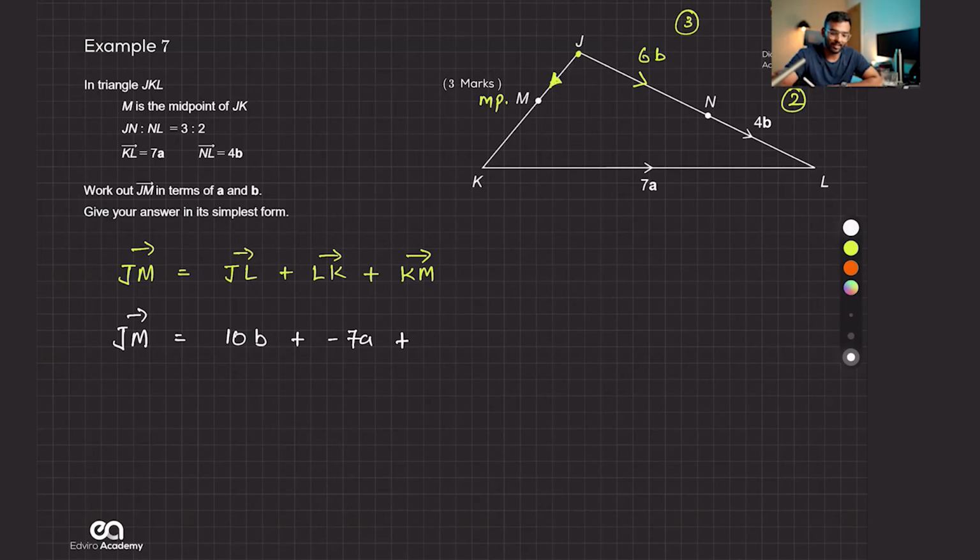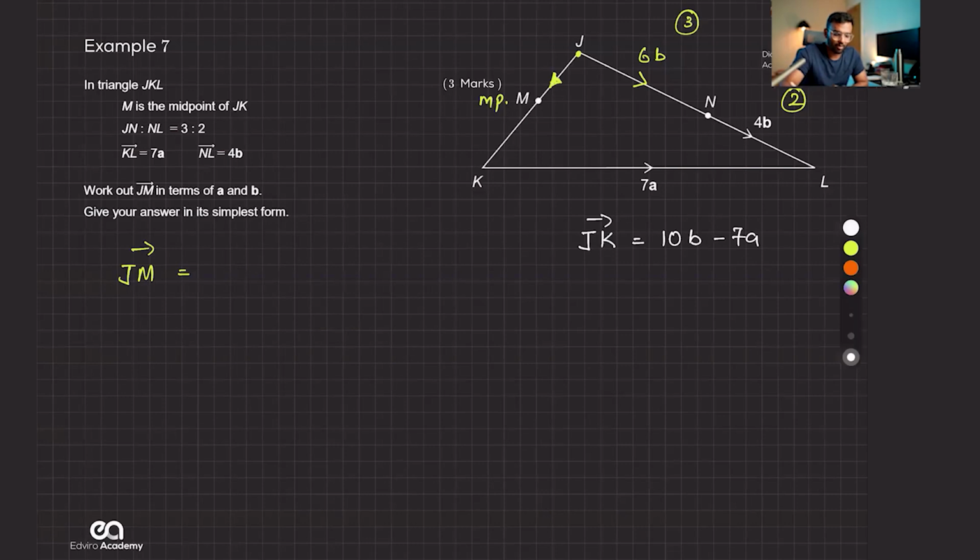We've got to work it out separately. So we've got to work out what JK is first, okay? So what is JK? Would you all agree this is 10B minus 7A? Dhriti, yes, absolutely. You could do that. Okay. So KM is, or you know what? Dhriti, thanks for letting me know. I didn't think about it that way. We could watch this, guys. Hold on, hold on, hold on.